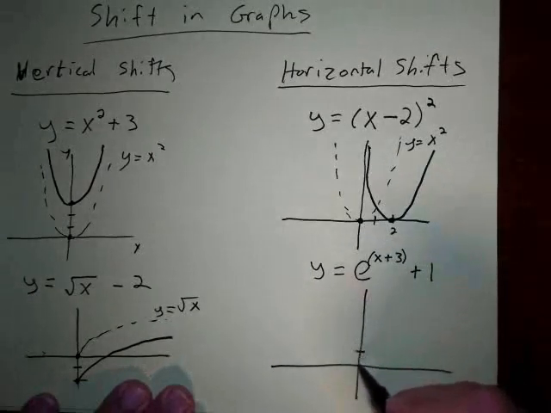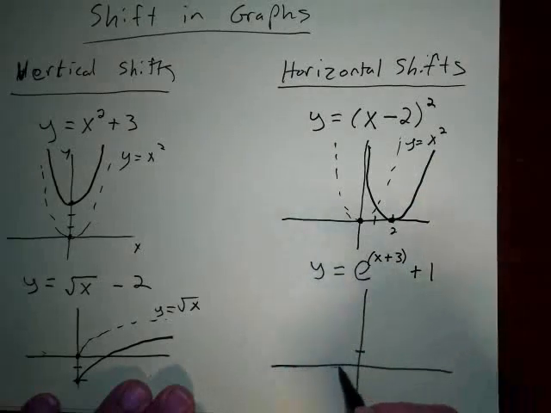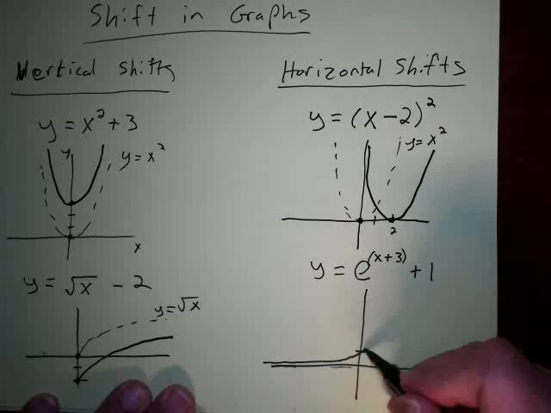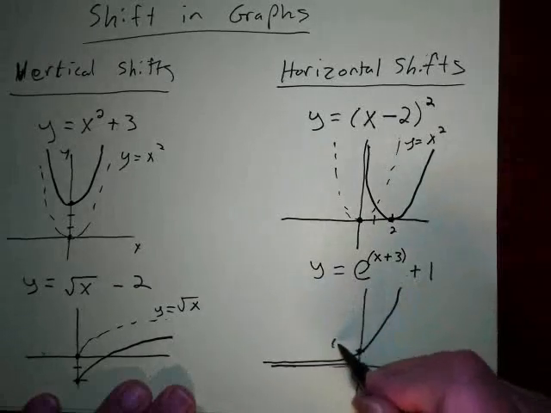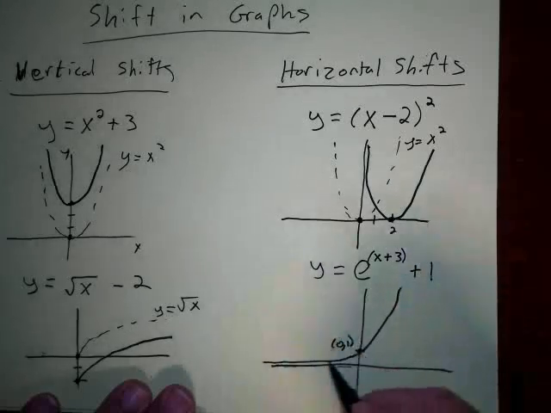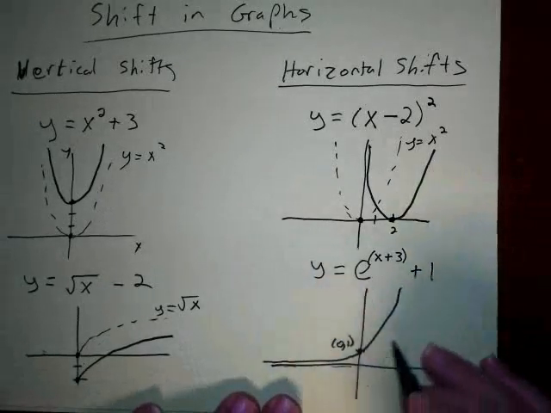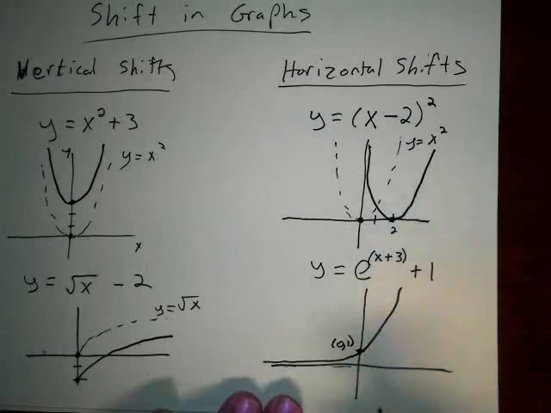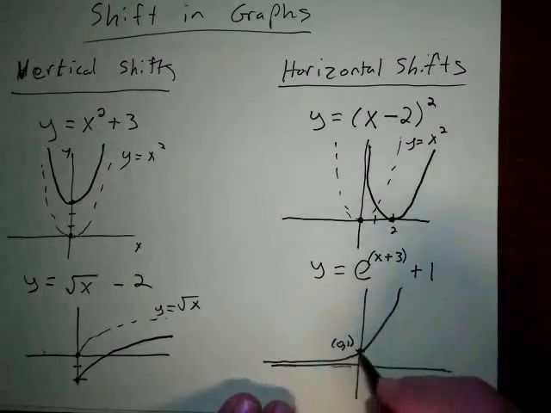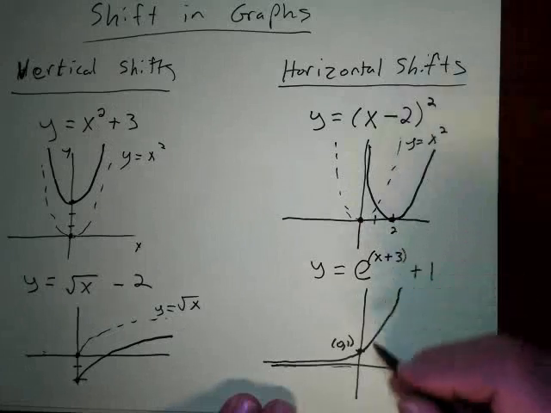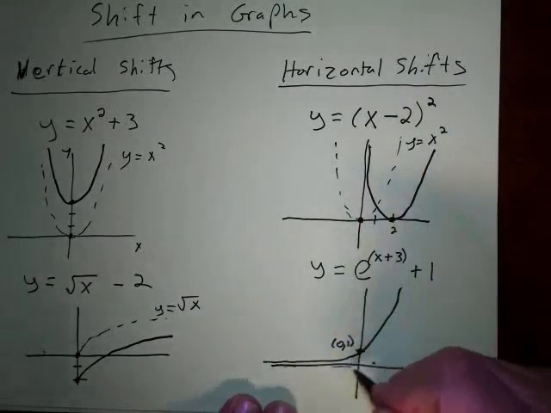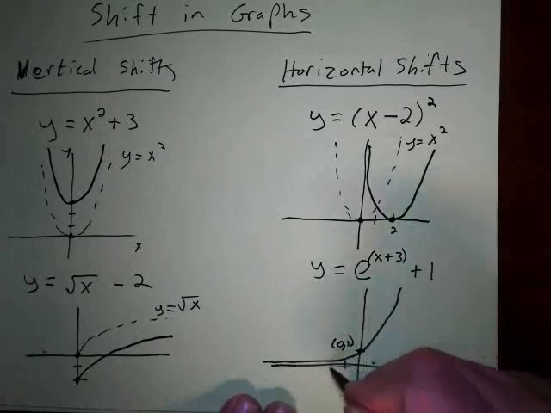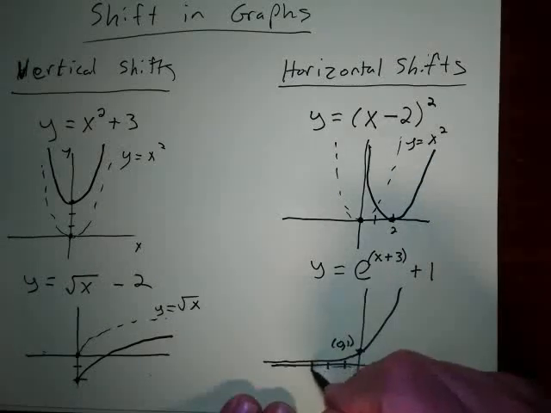Okay, so normally this is like an asymptote here where it goes through and then it goes through this point and it goes up. And this point here, that's the point 0, 1. Any exponential function, no matter the base, will go through that. So what I can do is I can think of moving this point over, kind of like I moved the vertex over. So this is plus 3, so I'm going to move it back 3. Okay, 1, 2, 3.